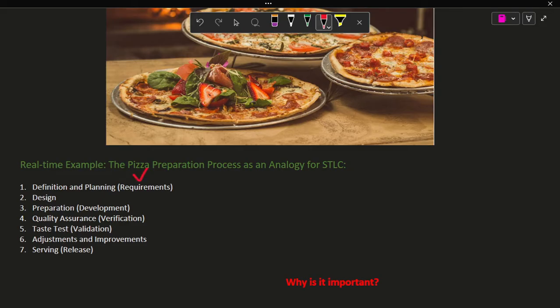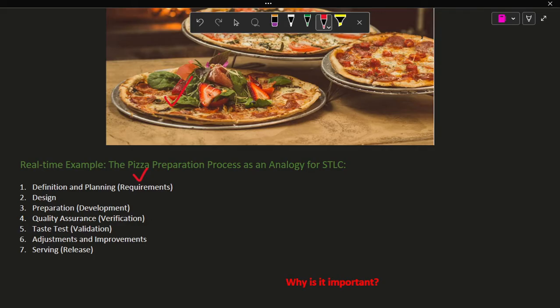Just like in STLC, where you start by defining what the software should do, you begin by deciding what kind of pizza you want to make. You specify the type of crust, sauce, and the toppings and how it should be baked. This is the very crucial part in the pizza preparation.